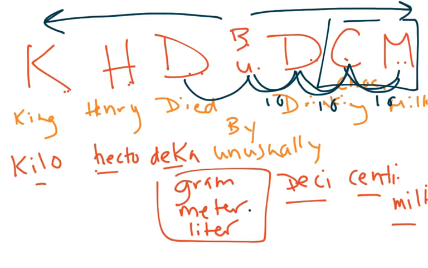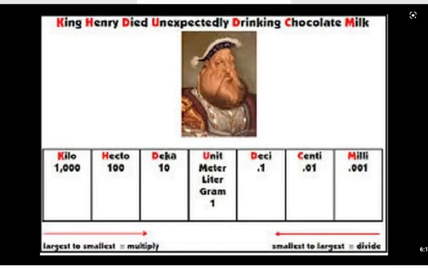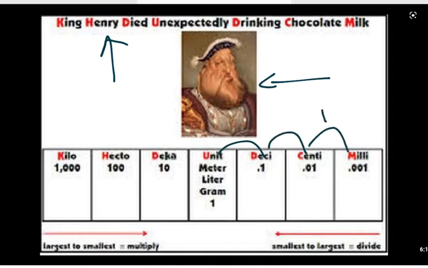So, I have a picture that I'm going to show you. Now, I did not make this picture, but I think it's going to help you. So you can see we have King Henry here. You have the saying up here. You might want to take a picture of this on your phone or on something so that when you do your math, you can reference it. But you can see all of these jumps are going to be by 10. And remember, we learned that would be like multiplying by a tenth or dividing by 10.